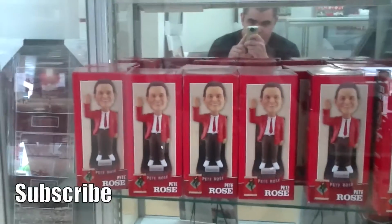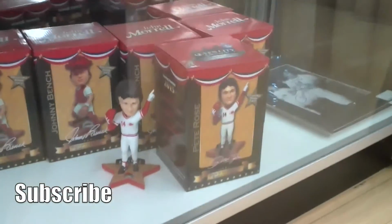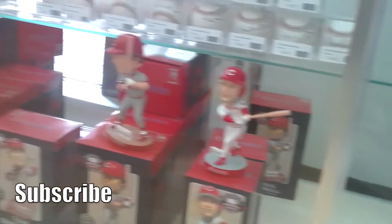you enjoy it. So we were in the lobby of the Reds Hall of Fame. Pretty cool. I'm going to show you guys the bobblehead exhibit and hopefully get the new bobblehead. You can also buy some bobbleheads from last year in our lobby. Here's this year's Pete Rose. And then last year's, that the Reds gave out, Johnny Bench. And then we got the 1990 series that the Reds Hall of Fame did last year as well.